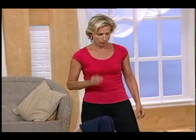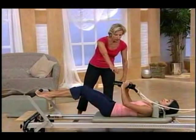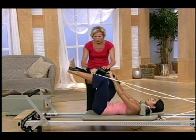Okay, now we're going to put our feet into the straps. Bend and stretch. So to put them in, just put both feet on the foot bar. Push away. Take the straps. That's it. Place one foot in. Now make sure you've got tension on that strap before you take the other foot off.